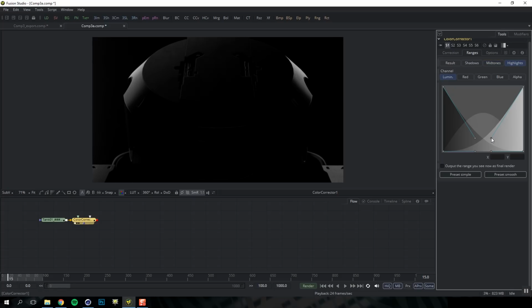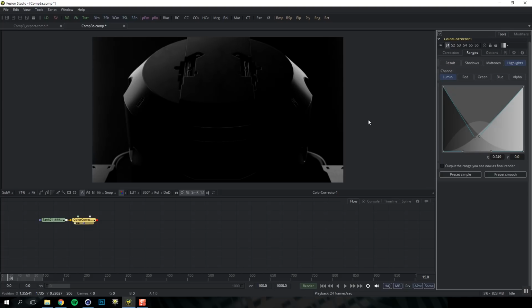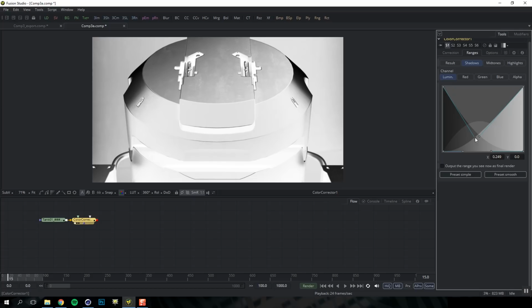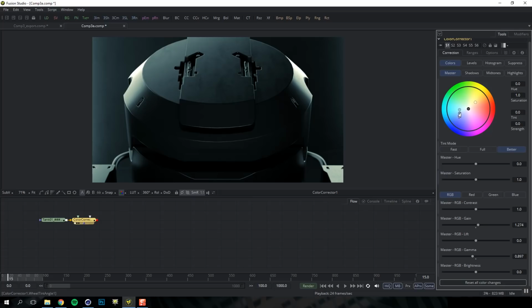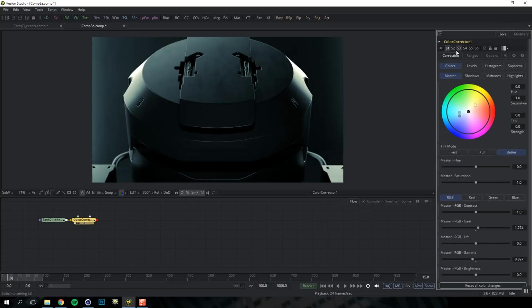Maybe I want to adjust this a little bit, maybe have a little bit more in the highlights, so I can just drag this bit. And if I drag this over like this, and this one over like this, we're actually bringing a bit more into the highlights. Again, with the shadows, I might want to tighten that up a bit and go this way. Do I want to go this way? I don't know. Something like that. The midtones kind of is everything else in between. So when you're done with that, you go back to the result and your correction, and you can do more tweaks from that.